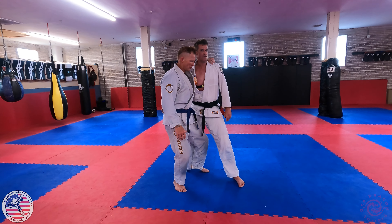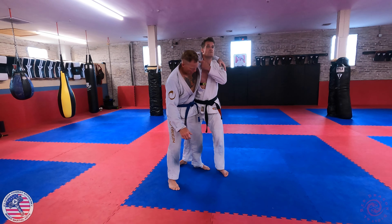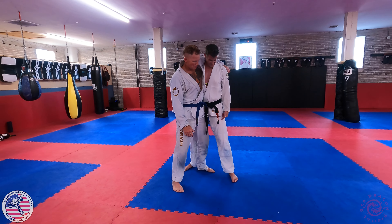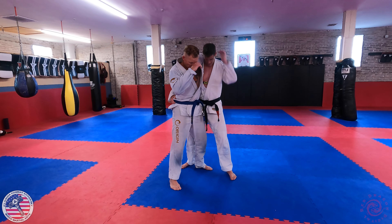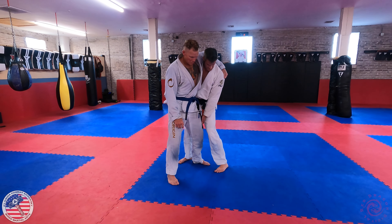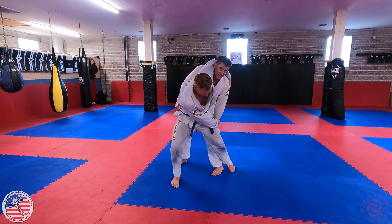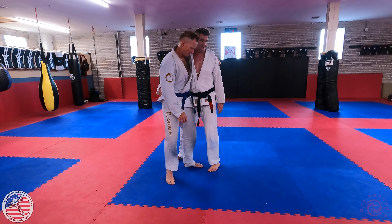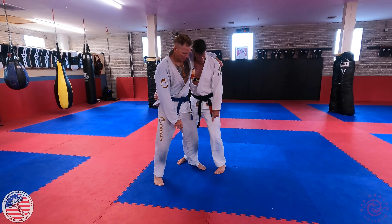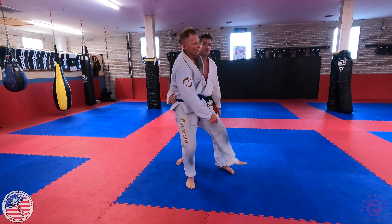With that basic principle in mind, we looked at this situation where he is reaching all the way over and dominating me here. Coming to the inside, he's dominated this control plane. We're working in the mid-range right now. To truly get the throw going, I want to get inside and get hip to hip. So I'm going to use this opportunity to break this grip and re-grip around his waist. But if I just let him dominate that position, I'm not going to get anything going. He's heavy across me, he's got me back over my hips, and he's in a very good position to bring me on to his hip and throw me.